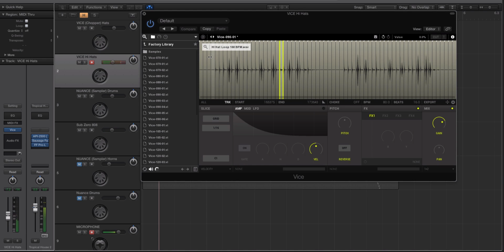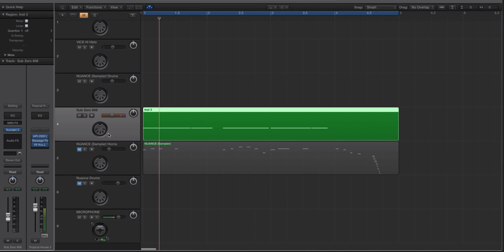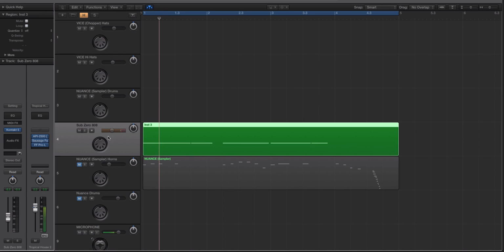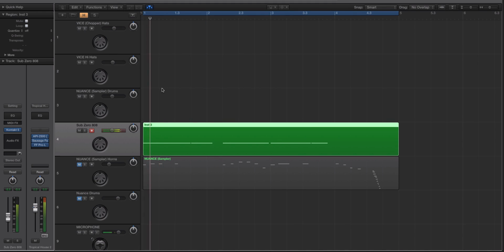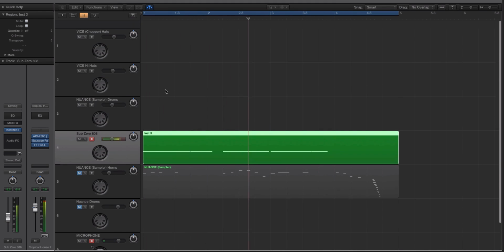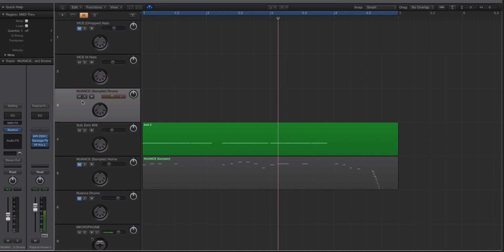The cool thing about a sample chop or this type of sample playback player where you can chop up whole loops really easily, drag and drop, there's just one hi-hat. There's a little bit of a roll. So what I can do is I can just play this and use it as an instrument by using full loops. So what we're gonna be doing in this video, we're actually gonna be using Vice and Nuance to make like a little trap progression. I already have an instance of Sub-Zero 808 playing a little sub-bass section. Okay, so we have the hi-hats right here, and we might add in that chop loop later.